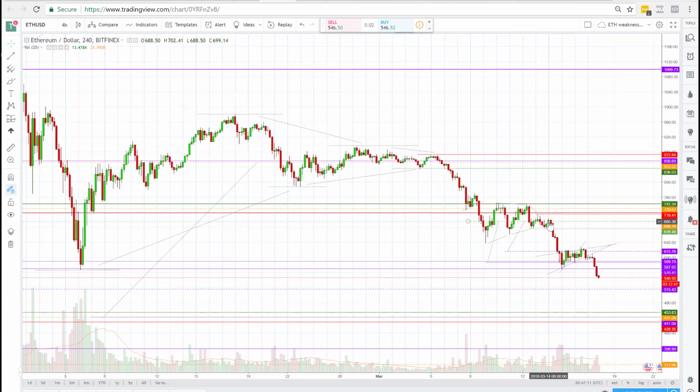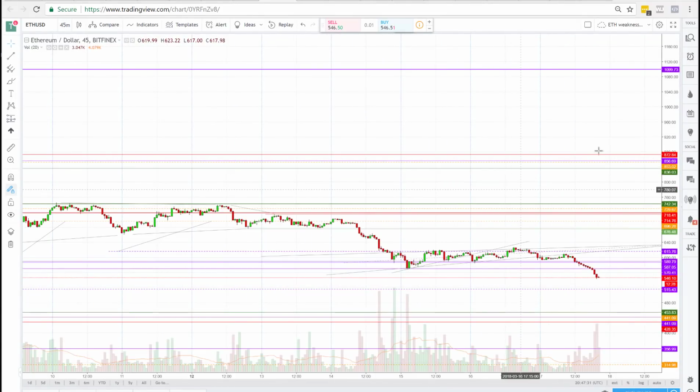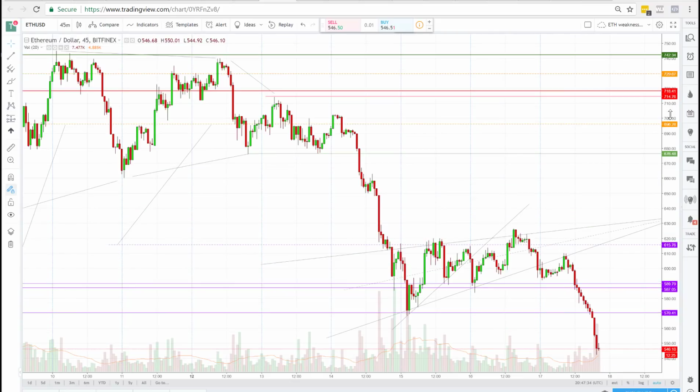This was a really neat little inverted. We took shorts at the 685, 686's level here, ran them down to there, and then on this rally on a shorter time frame got back short on the rising wedge. Very similar structure. What you're seeing is a lot of commonality in the pattern structure across a variety of coins. What this tells you is this is a crypto weakness market. It is not specific to coins, although certain coins have a higher beta. Bitcoin has the lowest beta. Ethereum is the more overextended and is relatively underperforming even further, which is why I selected it for the short.